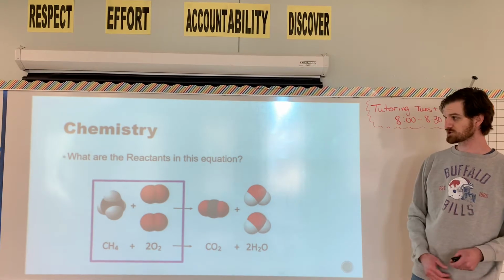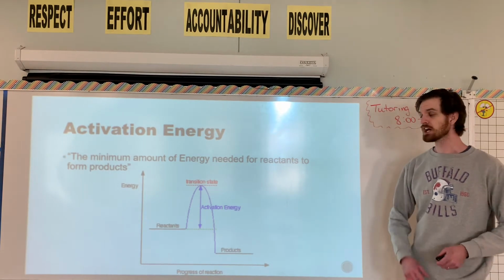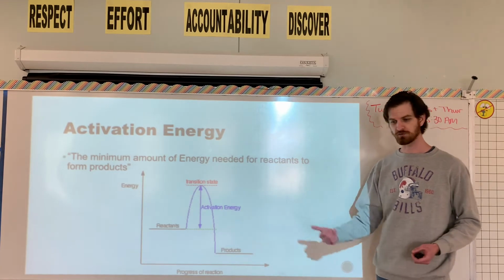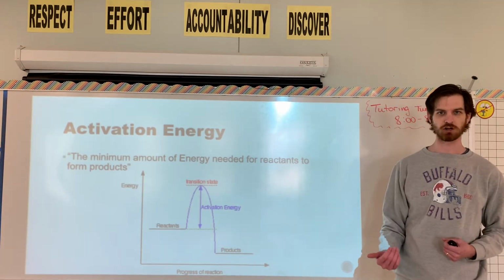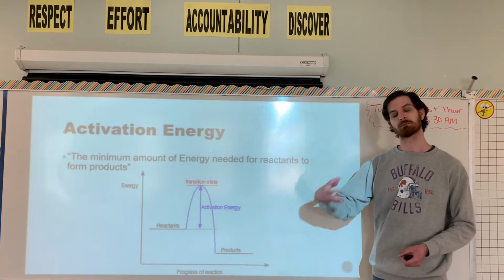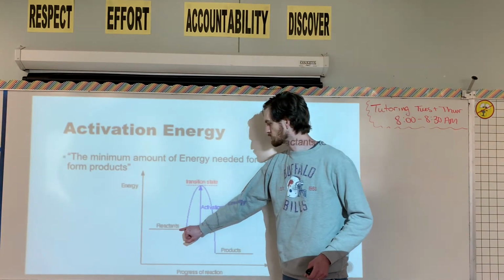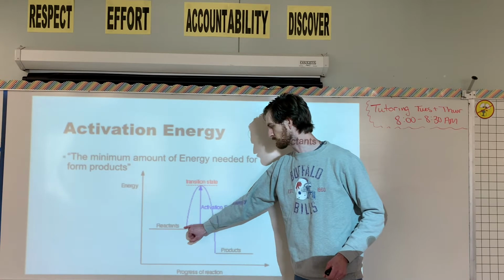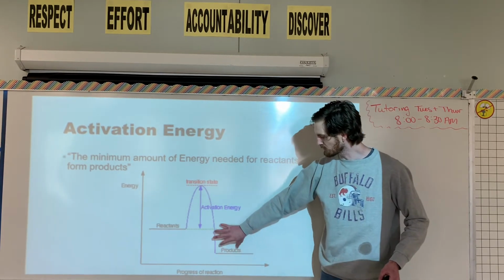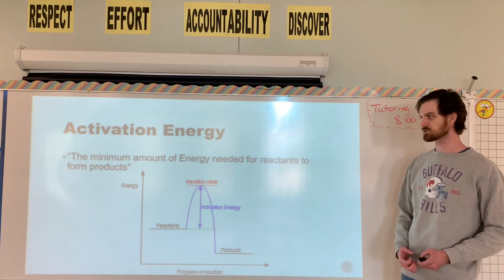Now, every reaction does require some sort of input of energy, and we call that the activation energy. To get anything started, you have to put in a little bit. Just think about it: your car has a lot of energy while it's moving, right? You burn the gasoline to get the car moving, but to get it started, you have to turn the key, which works as an ignition, sparking it and getting it going. So you need an initial spark, right? Basically, that activation energy is the minimum amount of energy to get it going. So going from our methane and our oxygen, to get it started to make our products of carbon dioxide and water, that is the overall driving force within our chemical reactions.